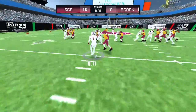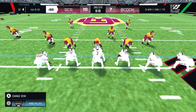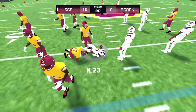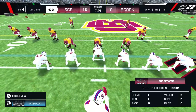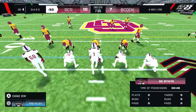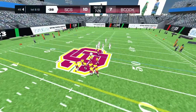Number 11 takes the kickoff, tackled after a return of twenty-three. The away team comes into this drive with a one-possession lead — I'm looking for them to try and take a chunk of time off the clock and grab another score. Number 3 hands it off — second down. He steps into the pocket, throws it — the pass falls harmlessly to the ground. A crucial third down. The running back on the run — and that's enough for a first down.